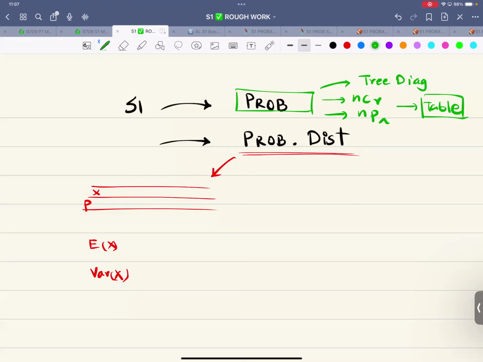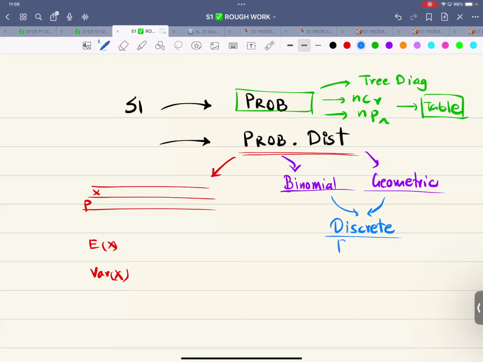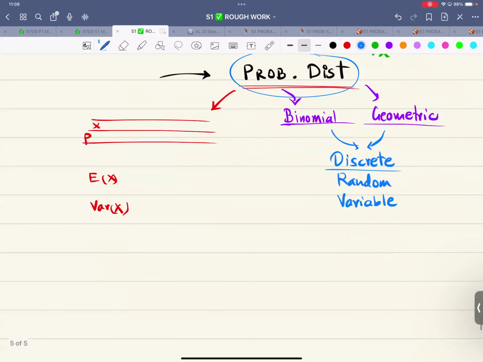Now, two particular cases of probability distribution are the binomial probability distribution and the geometric probability distribution. So just to get things in the right perspective, let's go over what is binomial and what is geometric. First of all, they deal with discrete values, a discrete random variable, and hence the name DRV. So yes, it's part of DRV, it's part of probability distribution, but there is a formula based upon which we can work it out.